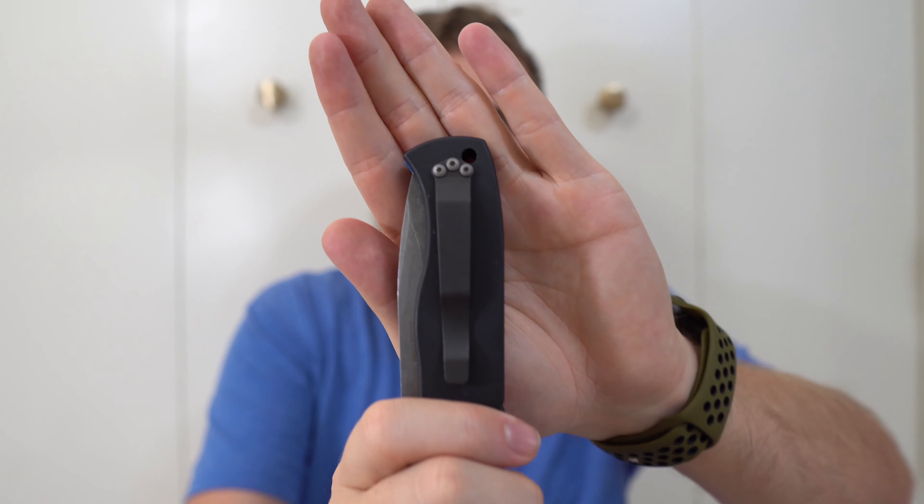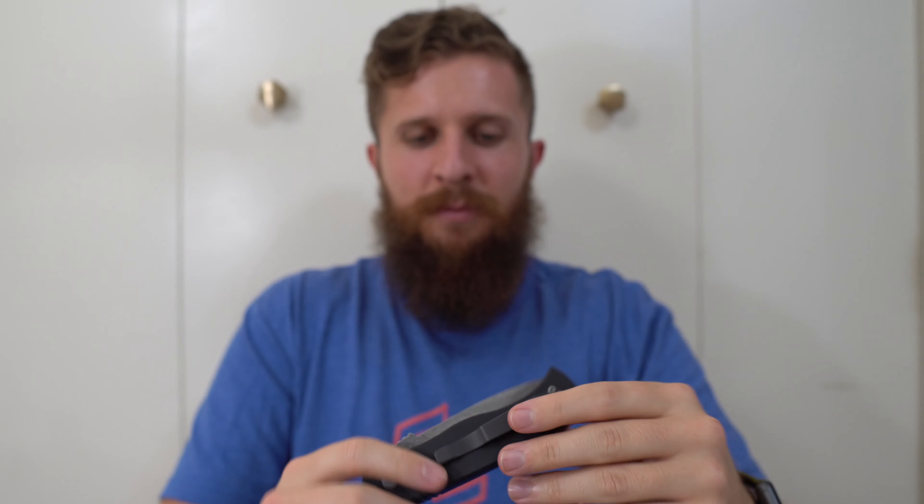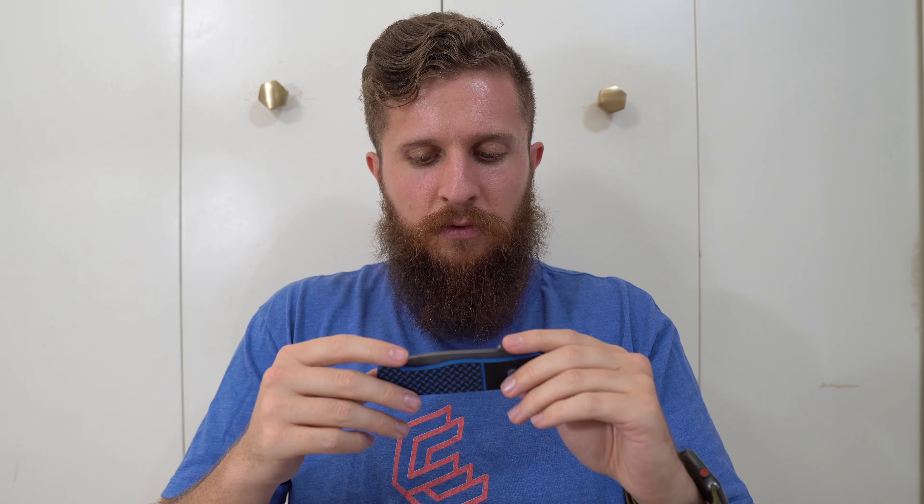The models that came out around this time use a lot of their deep carry clip, which I prefer — that's my favorite style clip from them. But this might be like an Emerson-shaped clip, and it's not going to carry deep with this clip. I think there are some deep carry clip options that fit this pattern — it might even fit with like a Benchmade mini deep carry or something. I'll find out, but first I want to see how it does with this clip. Maybe I'll just like this enough that I'll want to keep it on there.